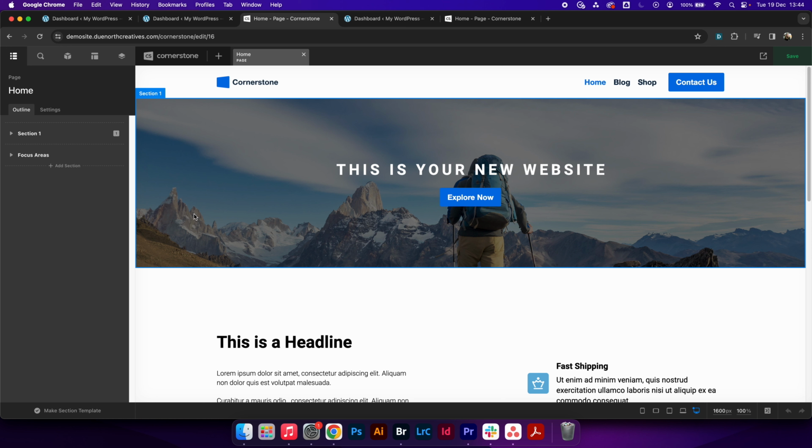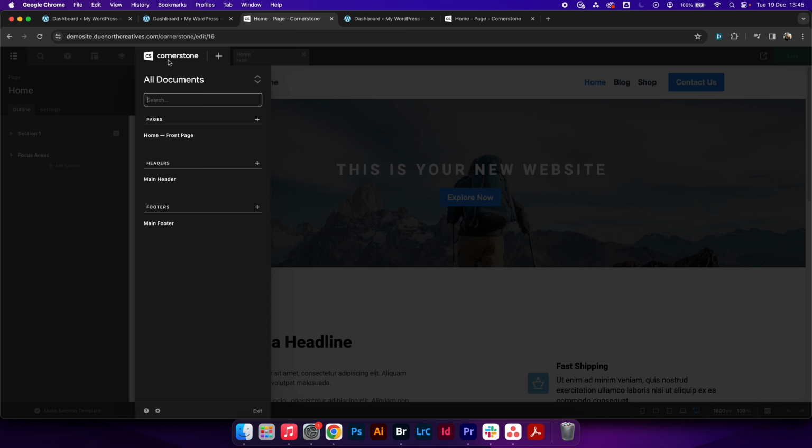Now what I'm going to do is just show you a couple of features within Cornerstone here and also have a wee chat about how pages are set out. I'm not going to talk about how to do any of the editing because we'll talk about that in some smaller videos such as text and images. What I'm going to do is just show you how to navigate through the editor. So what we've got here is the editor. Now we've got our page open that we want to edit, and we've also got this Cornerstone button here.